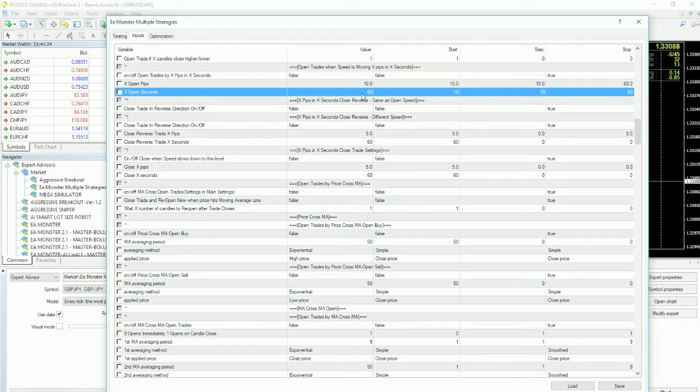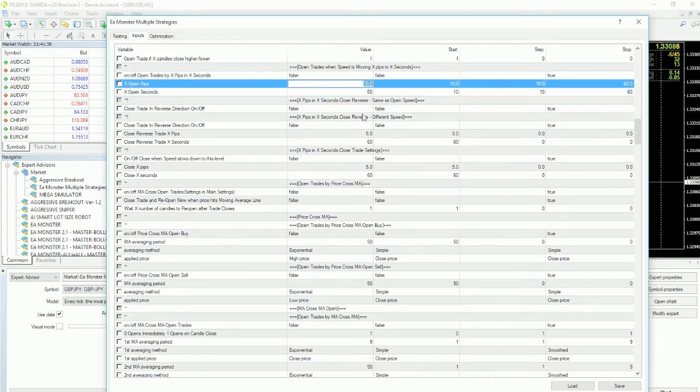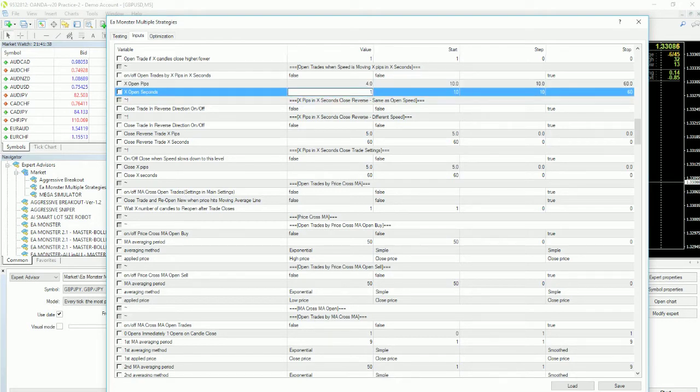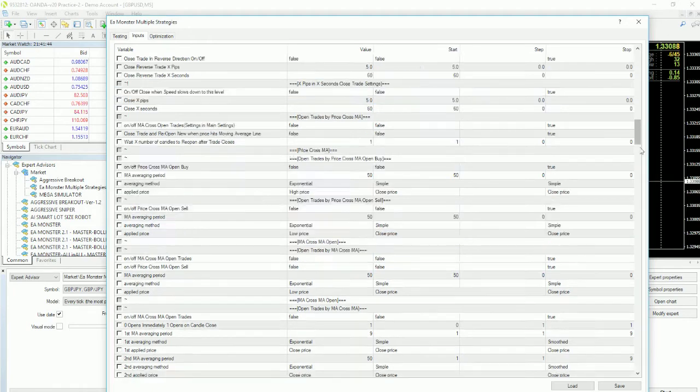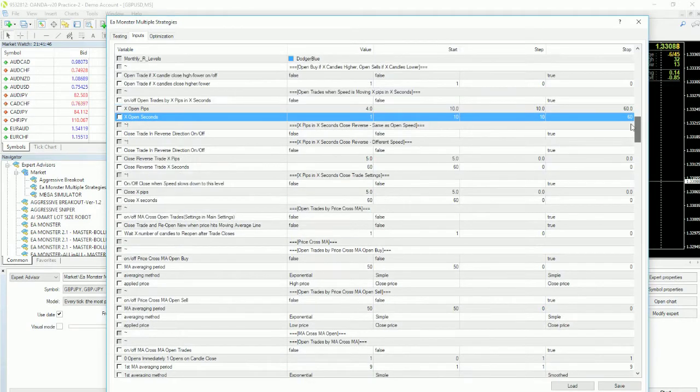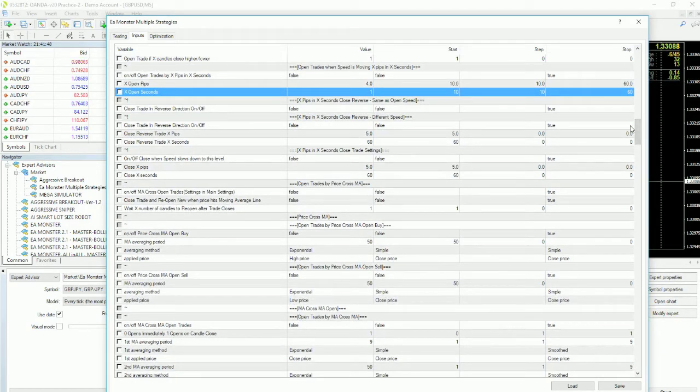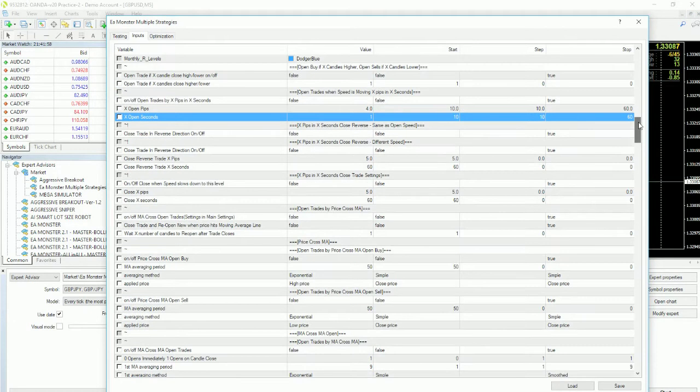Open this number of pips in this number of seconds. Set default to 10 pips in 60 seconds. The default doesn't work very well. If you set it to invert, maybe it might work well, but it doesn't work very well with the default settings. If you set this to like 4 pips in 1 second, it does work pretty well, especially if you put a really large stop loss on there and a 5 pip start trailing, 4 pip trail. 4 pips in 1 second actually does work quite well.